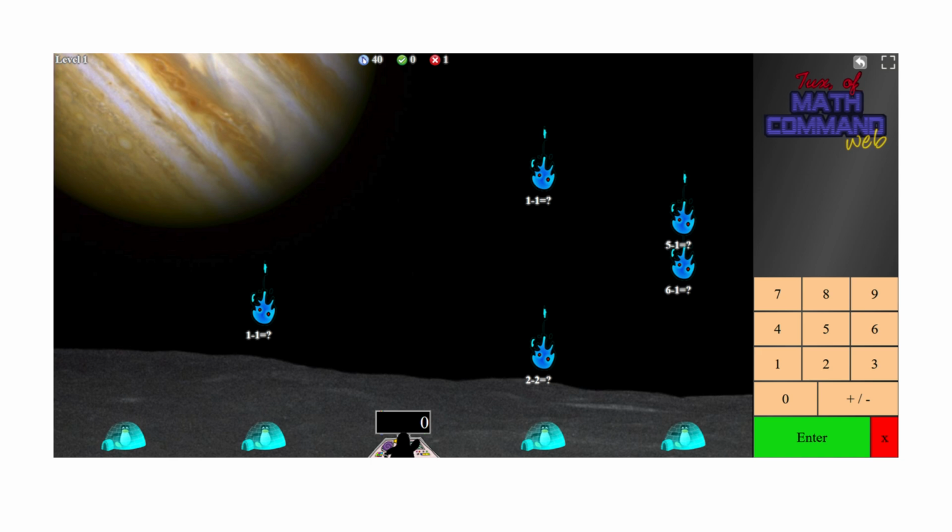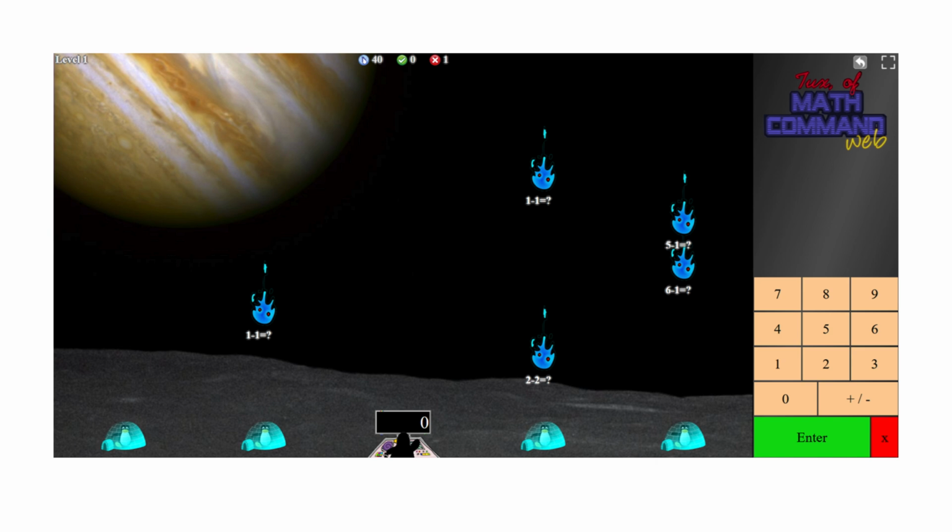So why do you think the problems are falling? I mean, what does that mechanic do for the game? Well, it makes the game fast. It creates pressure, which raises a really important question. Why do we have to solve the problems quickly? What's at stake? What's at stake is an igloo. We have an igloo that needs protection. Ah, okay. So it's not just about getting points.